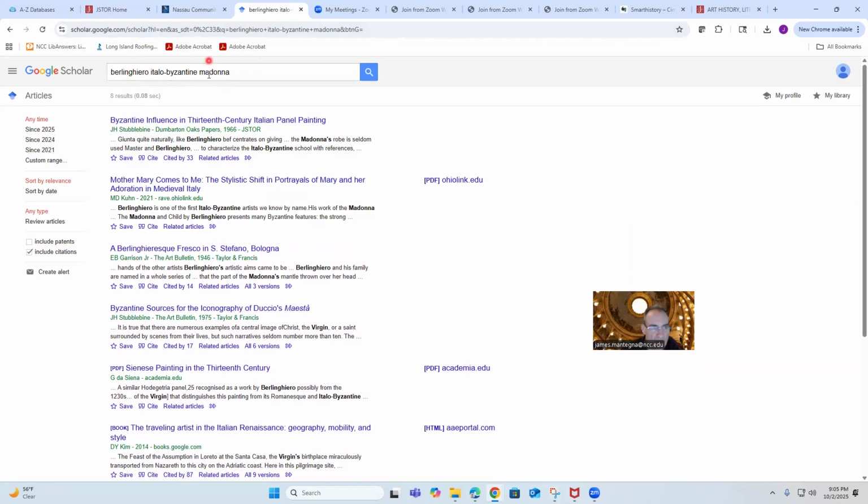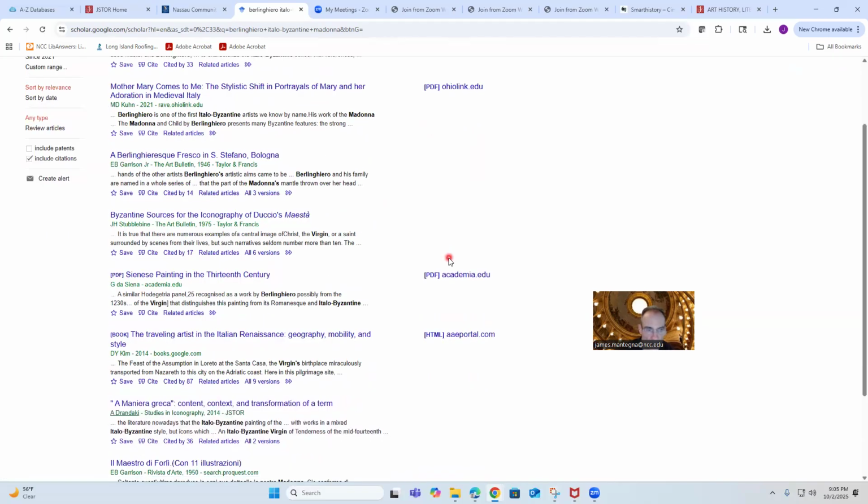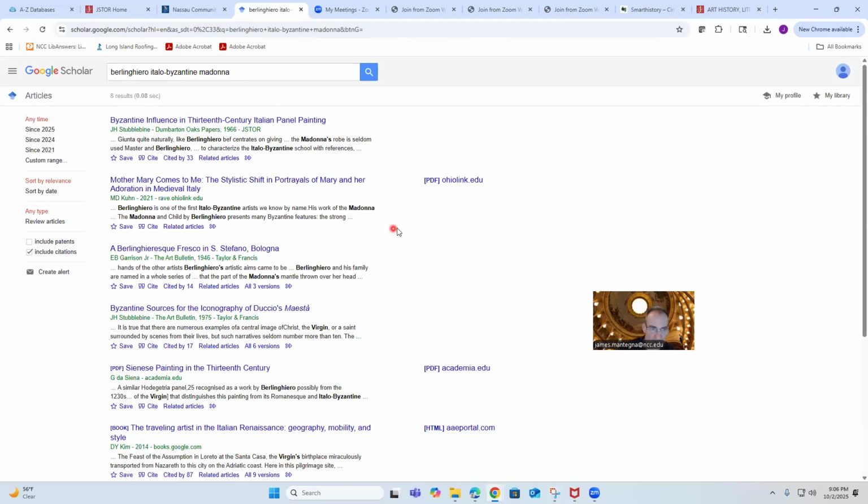With a group of keywords like this, this is kind of a specialized search, so it's understandable that you would get 8 articles. Anything with a PDF link is either free online or Google Scholar has found it in our database.